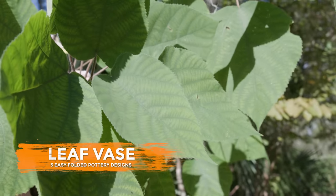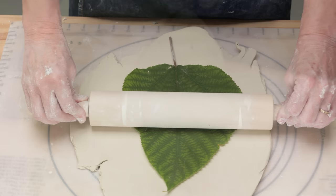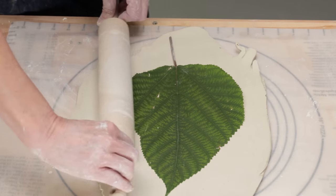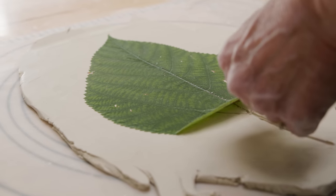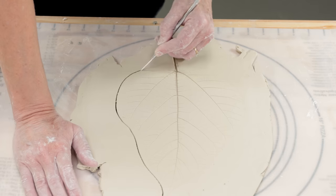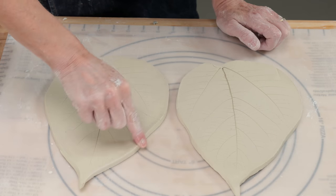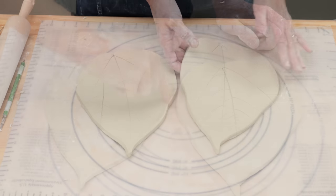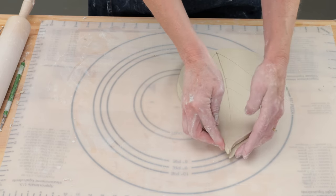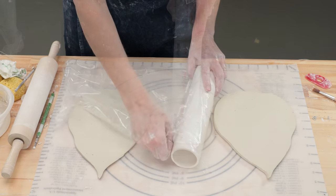Finally, we'll make a leaf face. I found large basswood leaves in my backyard that have thick veins that'll work great. I placed a leaf on a quarter inch slab and rolled it from the center, working outward onto the clay. When I took it off, you can see all the great vein textures. I cut around the leaf, leaving a little edge around it. I used my wet finger to soften and round the edges. I need the two leaves to be mirror images of each other, so I turned one over and stacked the two together, then cut away any excess areas so the two lined up. I used the PVC pipe this time, wrapping plastic around it and standing it upright between the two leaf shapes.